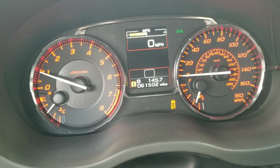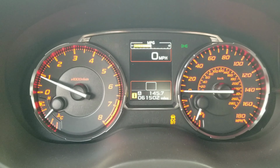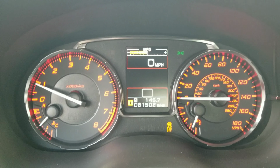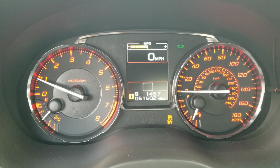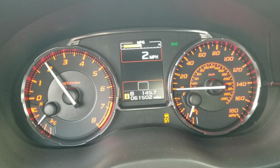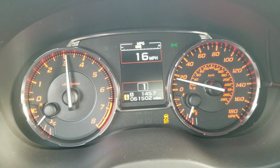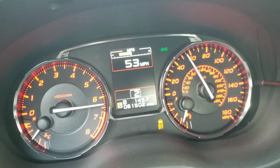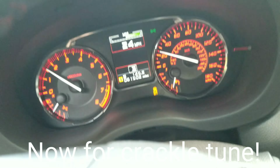Real quick before I do this first gear pull, I just want to let you guys know, when you go with a catless downpipe, you seem to feel the vibration on your floor a lot more and through your seat. So that's just something to keep in mind, but here we go. I'm going to go ahead and do this pull. Picks up pretty quick.